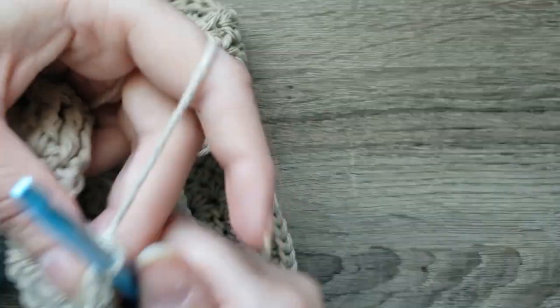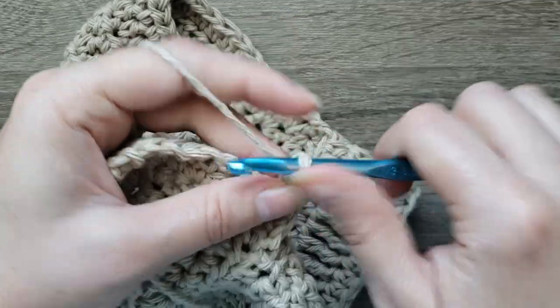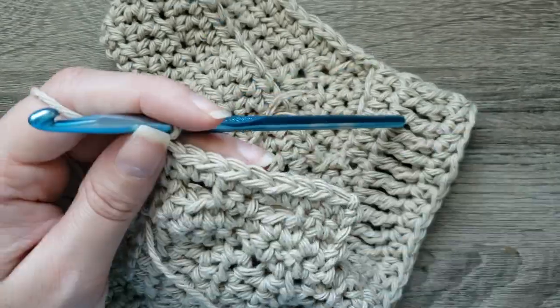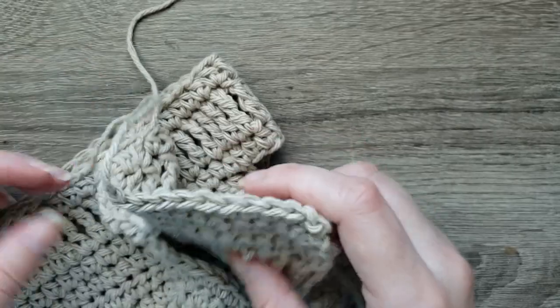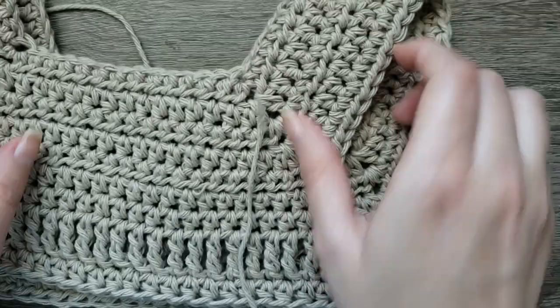Okay, now for row four and five, we are going to chain one, and we are going to single crochet across for both rounds. Finish off once you're done with your buttonholes, and that's that. There is the top portion of all of my dresses right here.